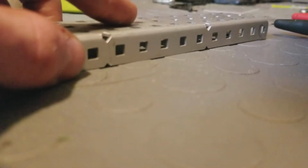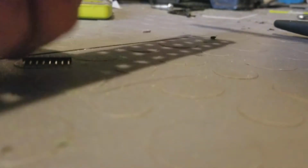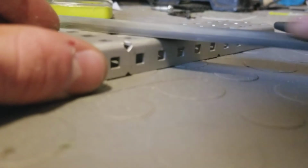And now we're really close to the surface of the metal, so we're going to use our other file. And then we're going to push in the middle here so that we're not going back and forth a little bit. There we go. Now we have a flush bearing inside of a thing, and there's a little bit of dust inside there right now.